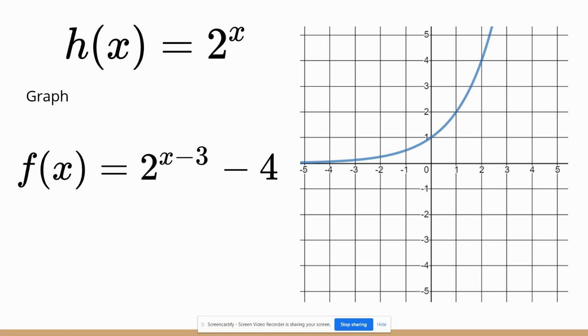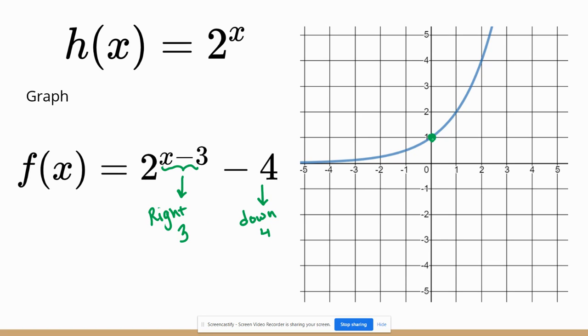Okay, here's another graph. This is an exponential function, so you should be comfortable with 2 to the x. This is exponential growth. Exponential growth has an important point at (1, 1)... So (1, 1) is going to be a point that we're going to be very careful to move. Attached to the x, we have a -3. Minus 3 attached to the x is going to be right 3. So we're going to take that point and we're going to go right 3 with it. It's the opposite of what we think. Negative 3 is normally to the left, but we're going to go right because we do the opposite for horizontal. And then the minus 4 at the end is going to go down 4. So we're going right 3, down 4.